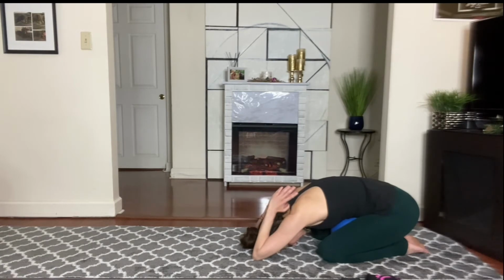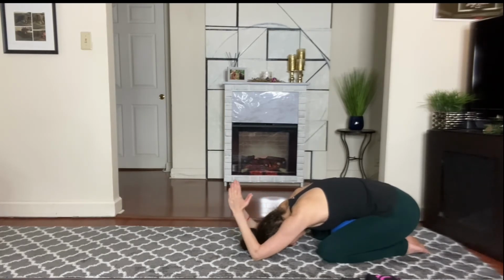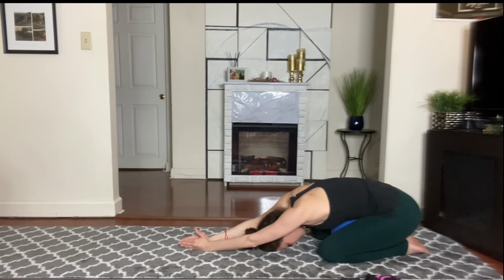Notice that I'm not at the nape of the neck. I'm right over my head like Charlie's Angels when they make that gun shape with their fingers, okay? And then take it back out. Press the arms into the ground. My arms straighten as best as they can, but I keep my head on the mat. And if you need a pillow in order to keep your head down, please prop a pillow underneath your forehead.